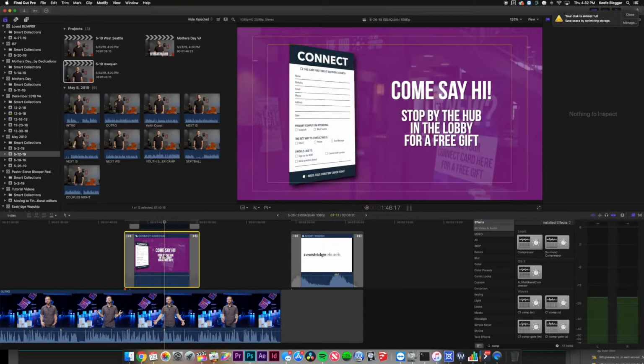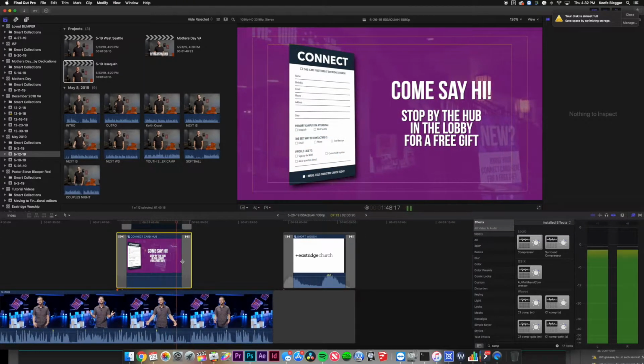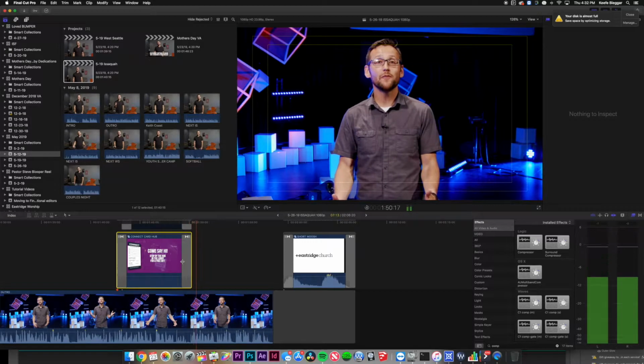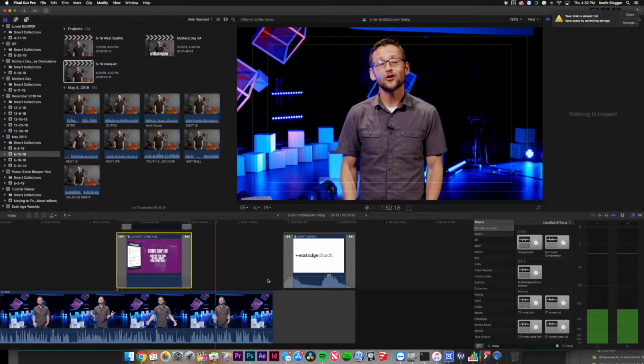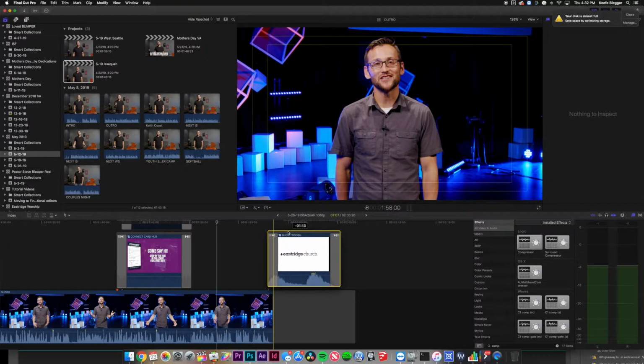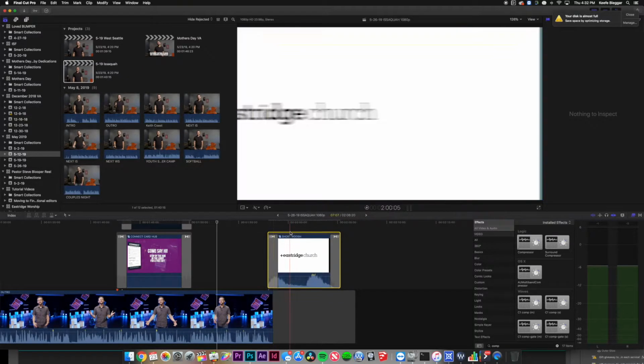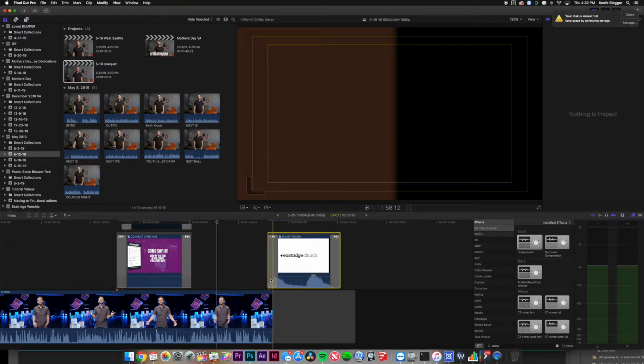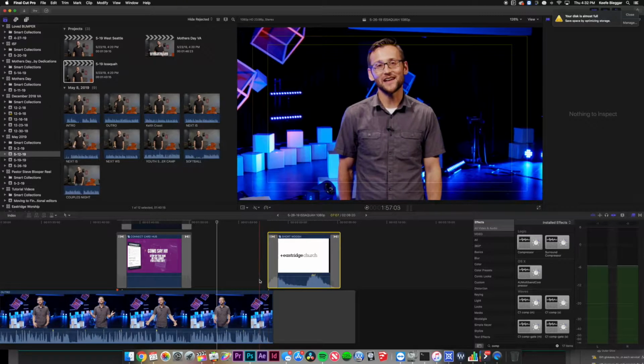Our way of saying thanks for being here at Eastridge Church. And for more information about anything you heard today, go. All right, and then we're going to take this little swoosh, and I want it to come in right as he finishes, but I don't want that black bit to cut in. Let's see how that looks. Join us at Eastridge.